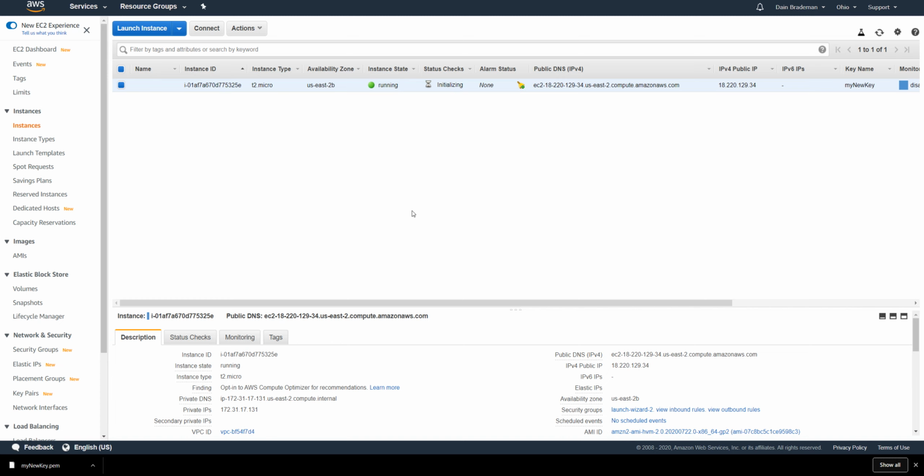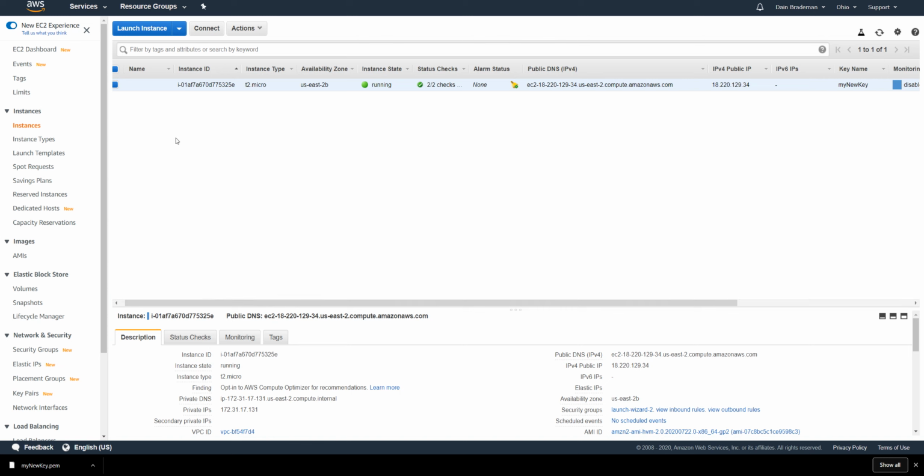One thing that I want you to note right now is there's a couple columns here. There's public DNS IPv4. This is essentially the web address that you can plug into your browser later on that allows you to access your running version of Argonaut. So you either can use this DNS version, which is kind of readable, or you can use this IP address. Both work, but at a later date, in a more official capacity, you can update this public DNS version with an actual web address, like argonaut.com.